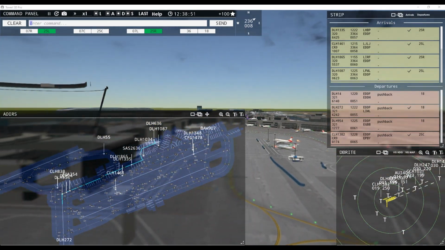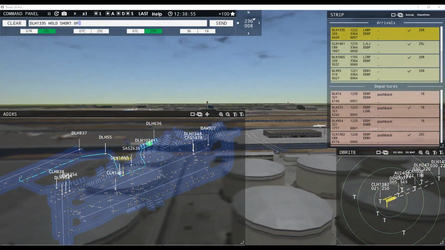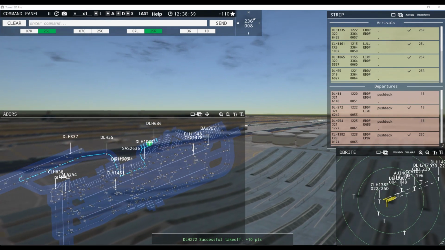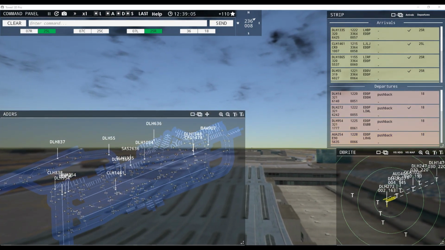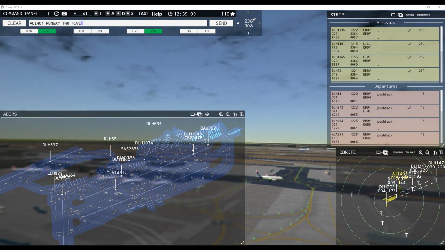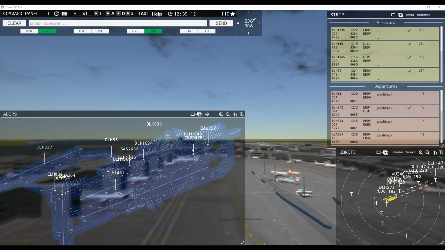Continue taxi Scandinavian 2636. Lufthansa 1335, hold short of taxiway November. Ground, runway 18 via November 8 November pushback approved, Lufthansa 636. Lufthansa 1382, contact departure. Hold short of taxiway November, Lufthansa 1335. Ukraine International 401, runway 25 right, clear to land, wind is 236 at 8 knots. Roger, good day. Runway 25 right cleared to land, wind is 236 at 8 knots, Ukraine International 401.